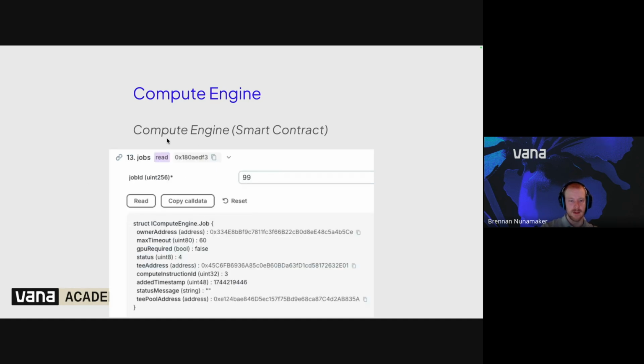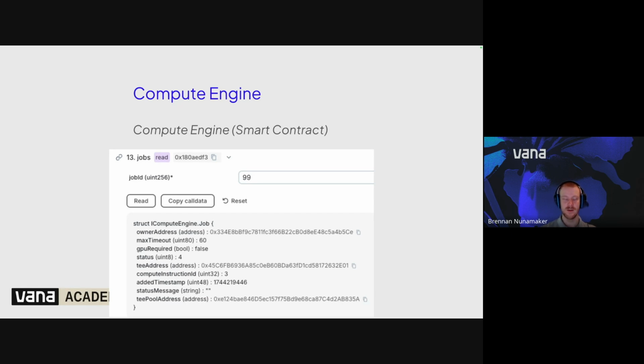And yeah, it stores all of this information. So the timeout and the GPU required, these two parameters essentially decide which machine it's routed to in the background. It stores a status where it can be anything from registered to successful to failed to canceled.